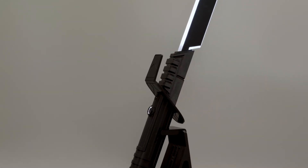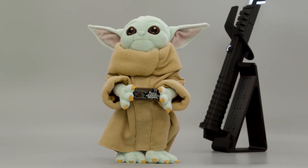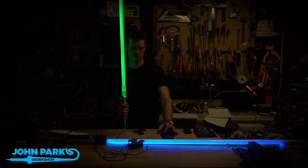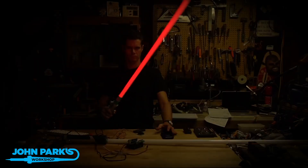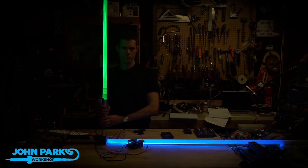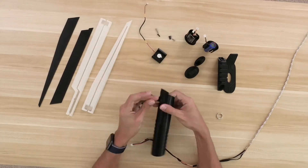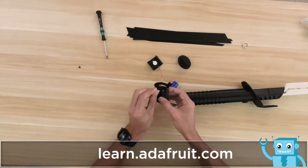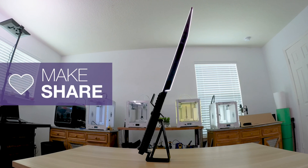The hilt is designed to look like the Darksaber from Season 2 of The Mandalorian. For the electronics, the prop maker Featherwing is designed for making props with lights and sounds. It's great for portable projects that need motion sensing, buttons, and powering lots of LEDs. Be sure to check out the learn guide for a full step-by-step tutorial on building this project. It's documented with plenty of photos so it's easy to follow along and get started. You can pick up the lightsaber kit now from Adafruit and build awesome props with open source hardware. Thanks so much for watching and don't forget to make the force be with you.